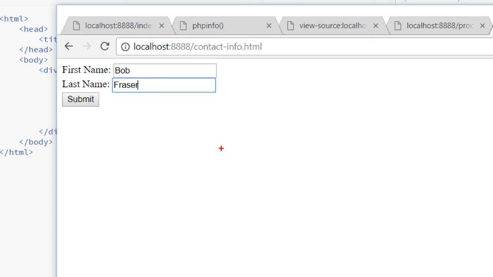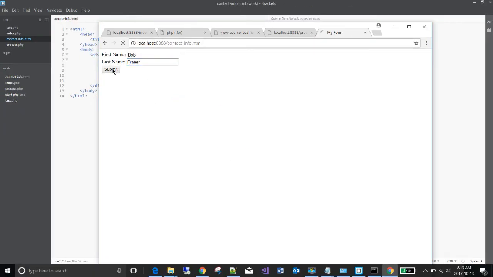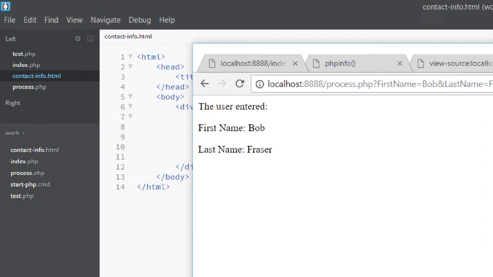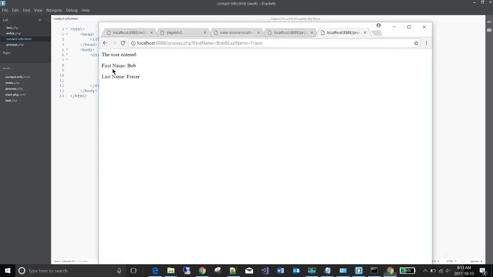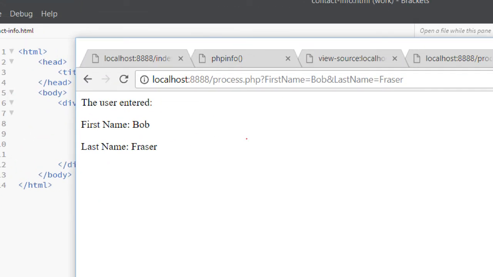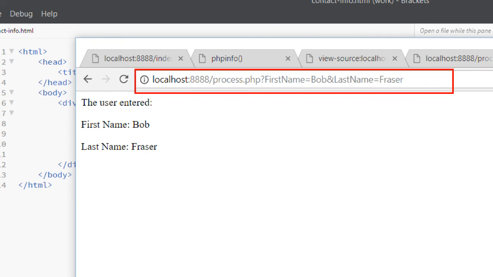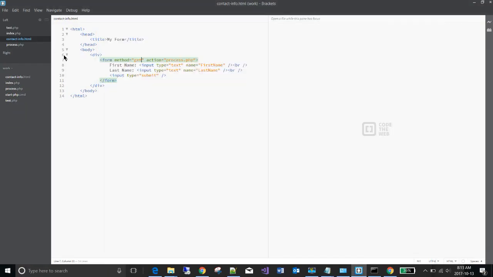Okay, click on submit, and now it finds Bob Fraser. Notice because I used the get method, the data is being passed on the URL line, which is not a good idea when you're dealing with forms. So it is much better for us to always use post when it comes to forms.